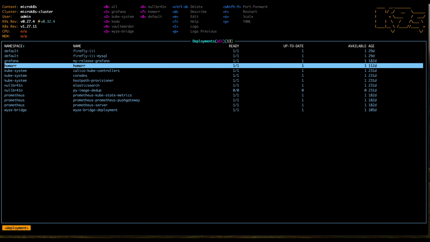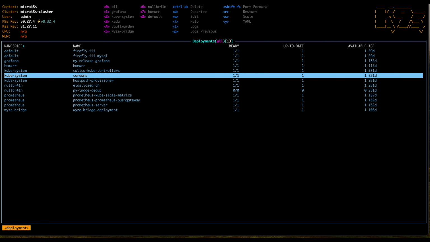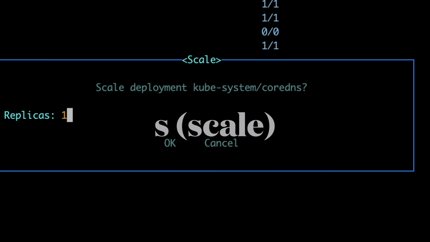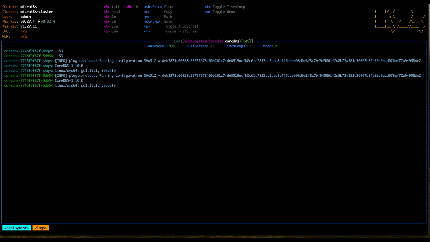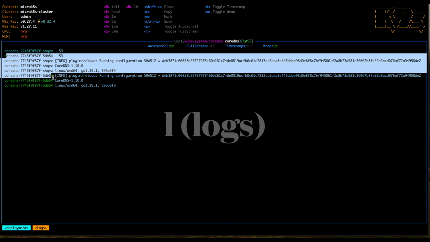Say you have a deployment, right? In this case, let's look into this Core DNS here. I want to scale it up with 2 replicas. That goes scaled up. And if I want to check the logs, you'll see both of those containers there, right?